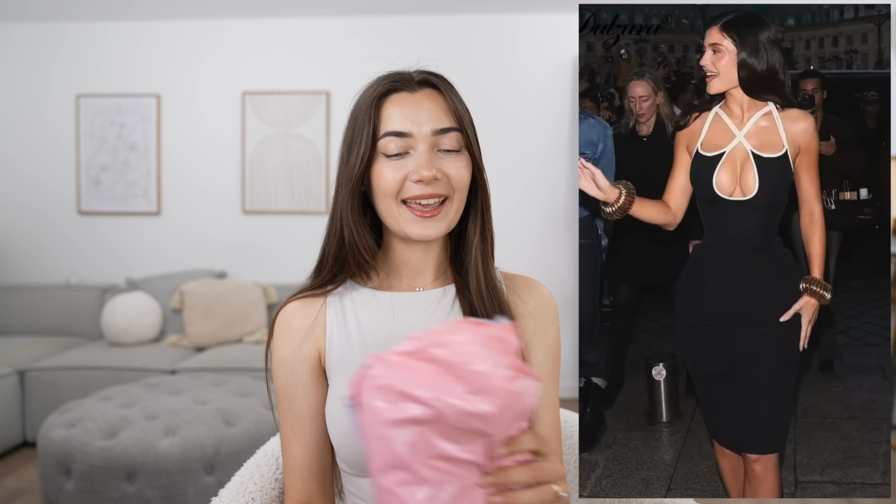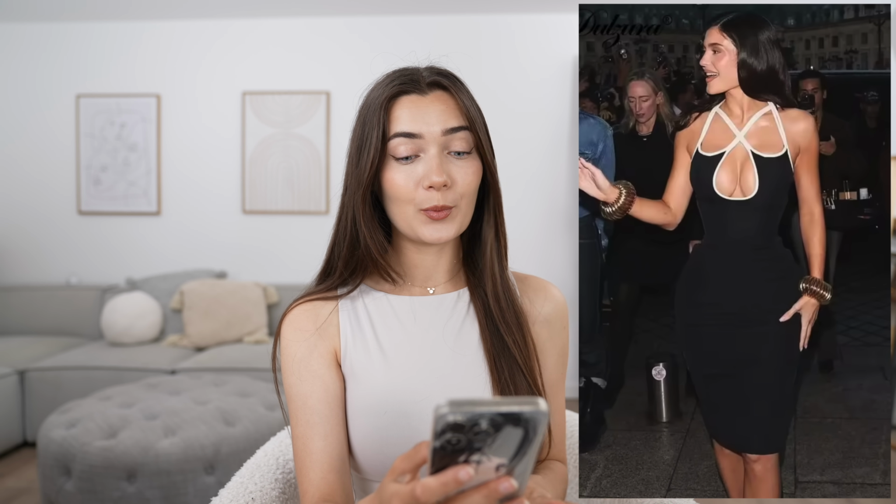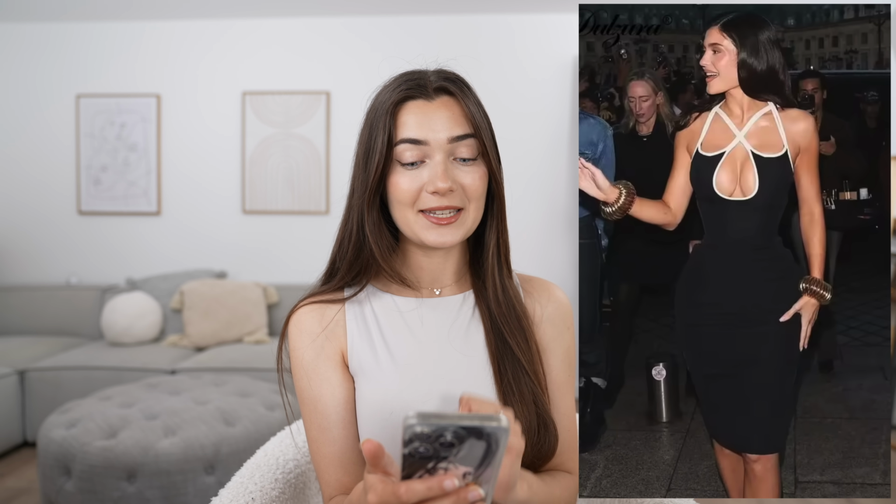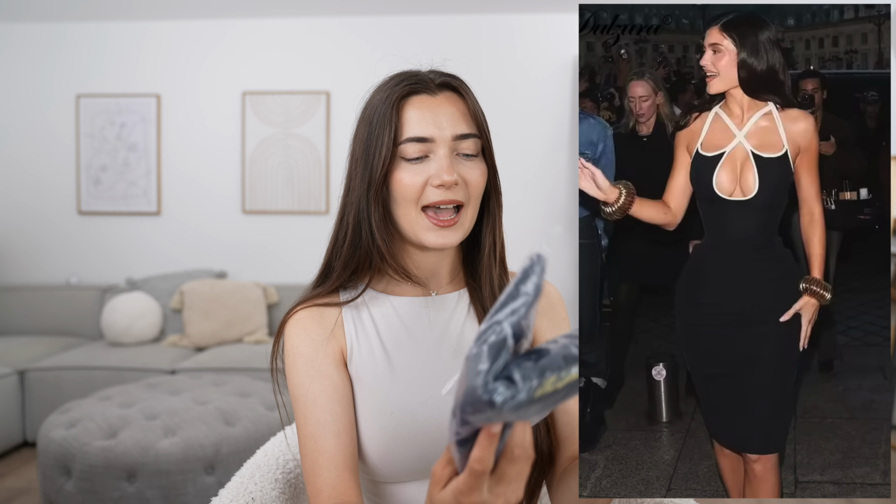I have it right here, and this one was super cute. It's a little bit risky in the front, but I really loved it. This dress was probably the cheapest of the whole lot. It was only £8.29, which is so surprising. It looked absolutely phenomenal on Kylie, so let's see how it's gonna be.